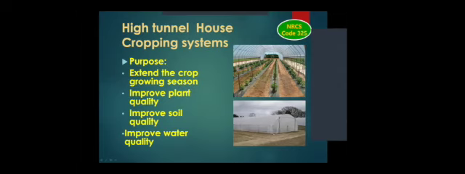And this high tunnel can be paid for under the EQIP program, if you're not what we call a historically underserved participant, at a rate of 75% of the average cost. Now in Arkansas, the average cost is based on the actual cost that Mississippi, Arkansas, and Louisiana come up with, and they take 75% of that cost for a person that is not a historically underserved person. And then if you are a historically underserved person, they pay up to 90% of the average cost to install a high tunnel.